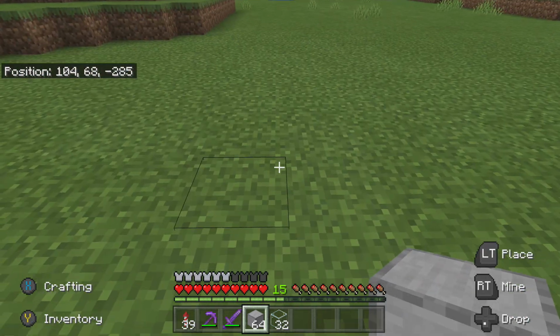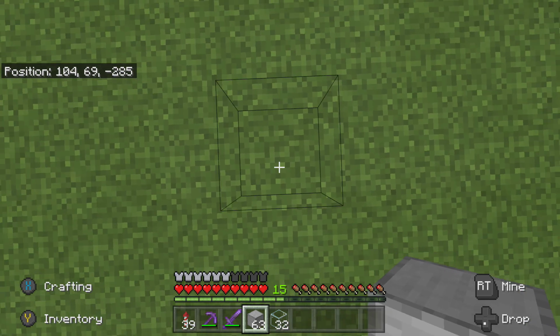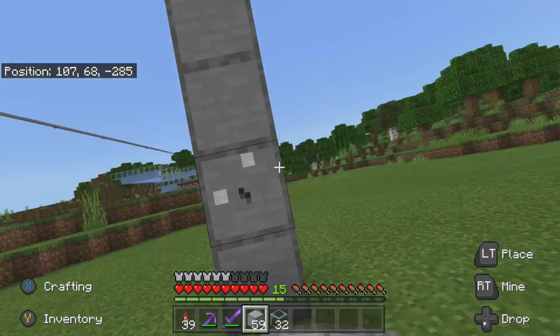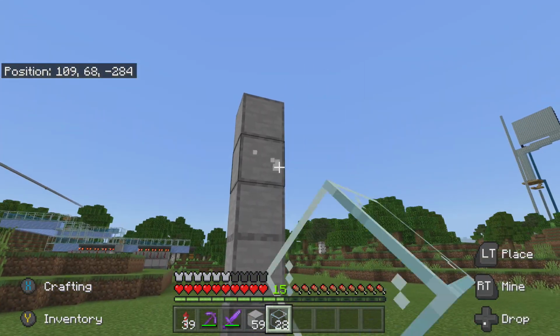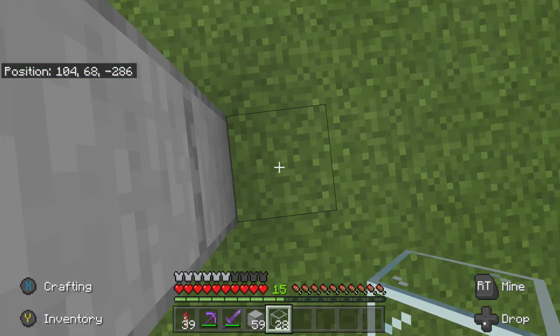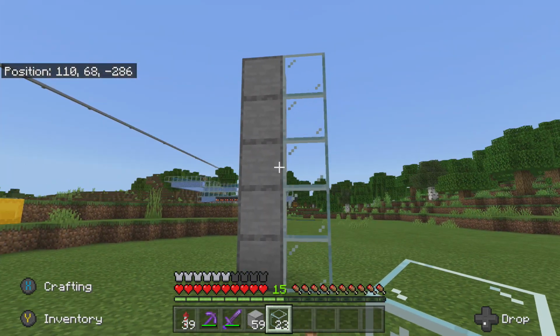But what we're gonna do first, take our solid blocks, and we're gonna go ahead and build up a total of 5. So 1, 2, 3, 4, and 5. Just solid blocks, 5 solid blocks, straight up, just like that. And then next to this pillar of 5 blocks, we're gonna grab ourselves glass blocks, and we're just gonna do the same exact thing. So 1, 2, 3, 4, 5 glass blocks right next to that 5 solid blocks.